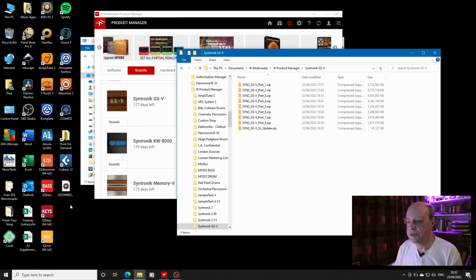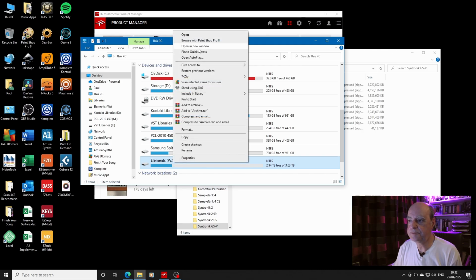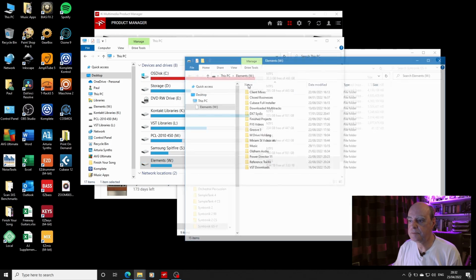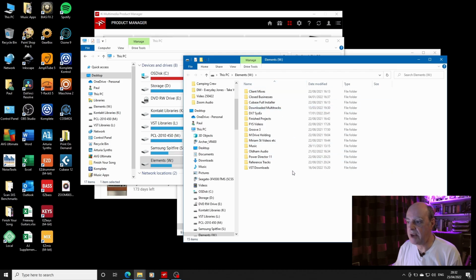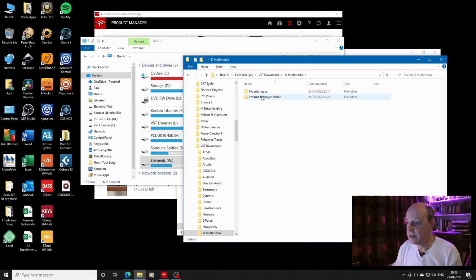So what I have done is I have transferred them to my Elements drive, which is my 4 terabyte librarian. And if I go down to VST downloads, IK Multimedia, there's my Product Manager mirror.